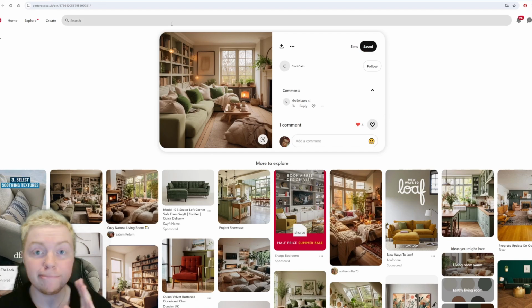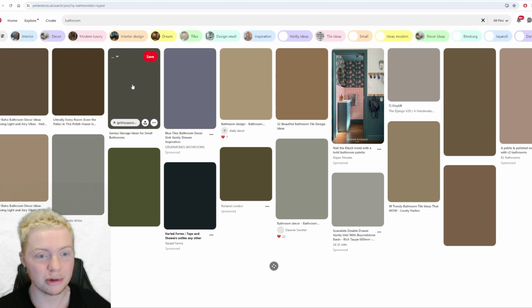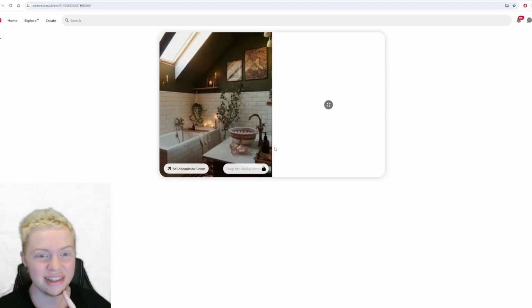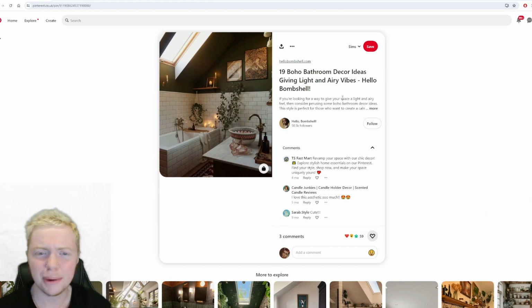I'm then going to look at our bathroom next, see what we get for our bathroom. Hopefully it's something not too big. I'm really worried. Okay, no, this is cute. Okay, I like this one. This is just like a modern green and white tiled bathroom, kind of. It says it's boho. I don't think it's particularly boho. I think it's quite modern, but should be fine. So we'll save that one as well.